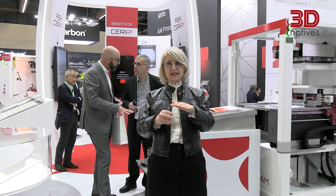3D Ceram is specialized in technical ceramics. We offer 3D printers with a stereolithography process, and we made the choice to offer a very large building platform. This is a top-down process, which means we don't need supports to print our parts, and it makes the post-process much easier for the cleaning system.